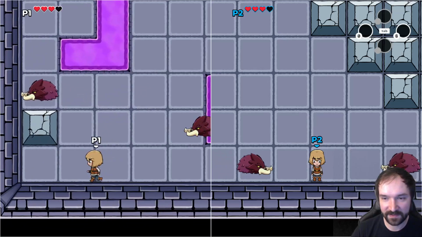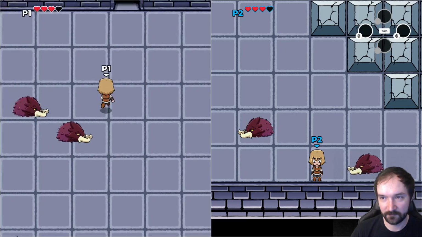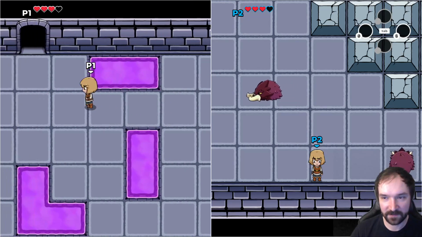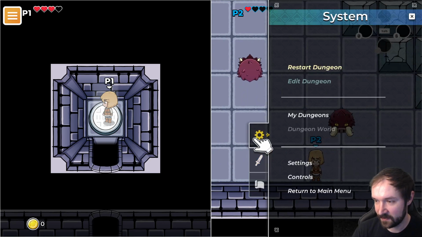Nah, no checkpoints. That's how you punish the player for dying. They gotta run back. Maybe after this room, a checkpoint maybe, something like that. Oh shoot, I gotta redo these warp pads, because this is an old level, so I needed to replace the warp pads. But you get the gist.